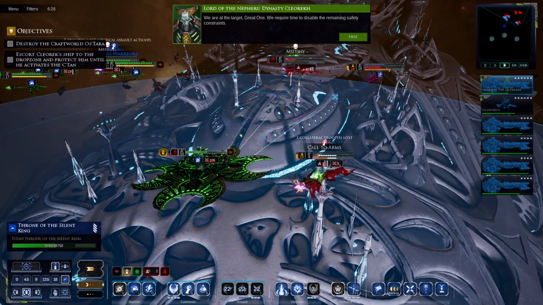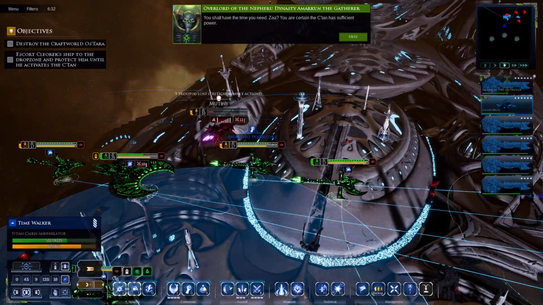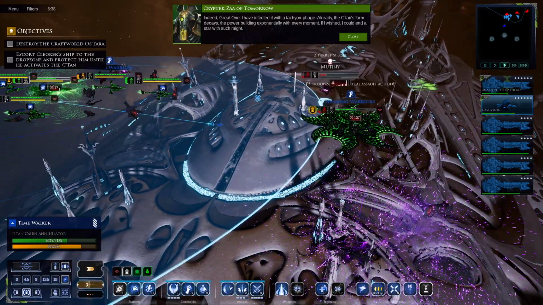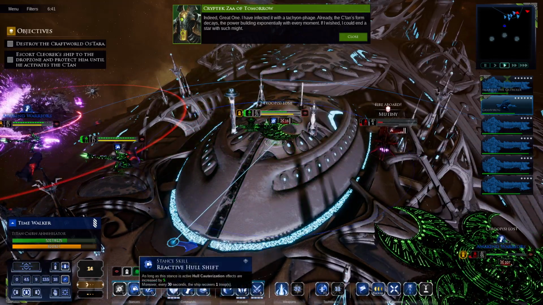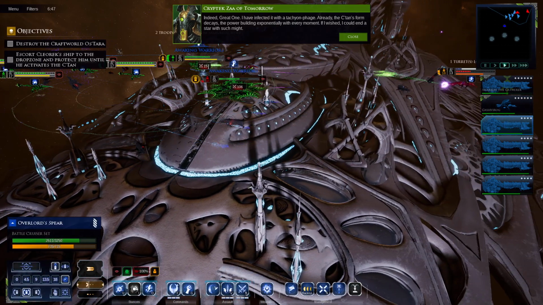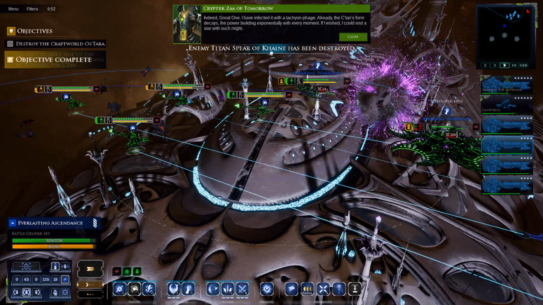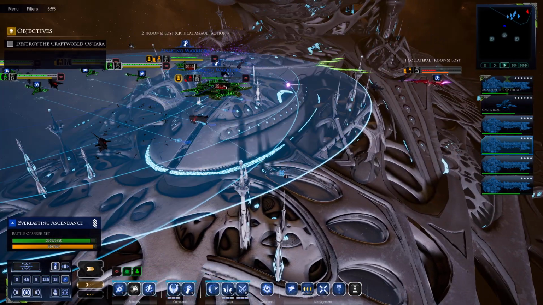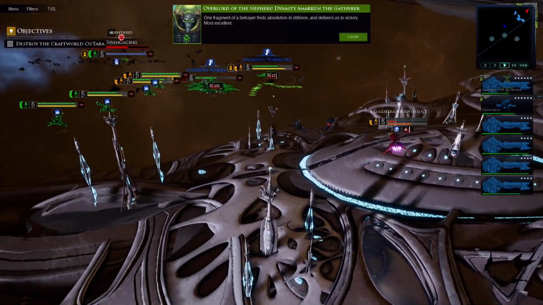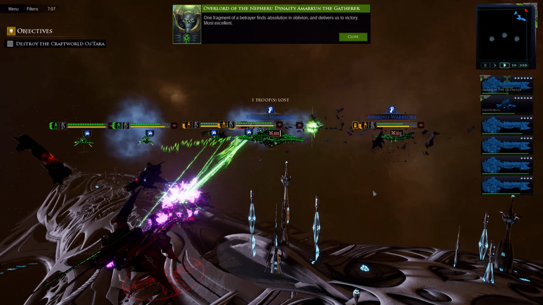We require time to disable the remaining safety constraints. You shall have the time you need. Zar, you are certain the Catan has sufficient power? Indeed, Great One. I have infected it with a tachyon phage. Already the Catan's form decays, the power building exponentially with every moment. If I wished, I could end a star with such might. The Catan is launched. The end comes. One fragment of a betrayer finds absolution in oblivion and delivers us to victory.